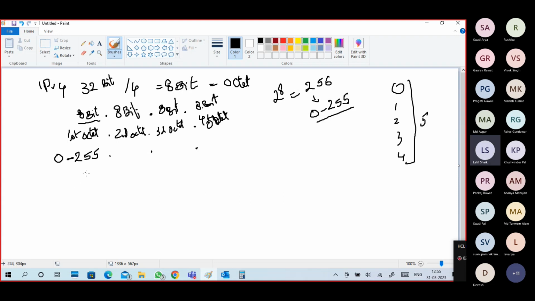So in each octet it can be 0, 1, 2, 3, 4, 5 up to 255. Each octet size is 0 to 255.